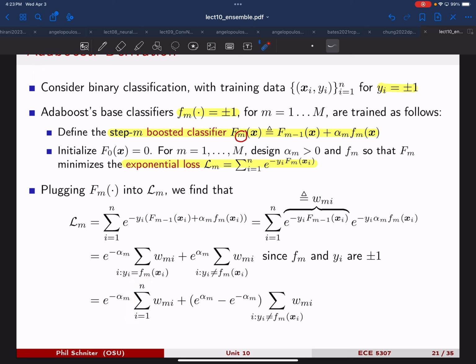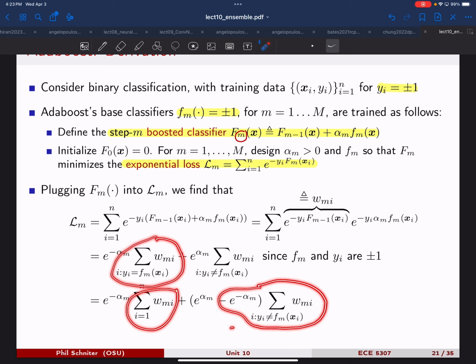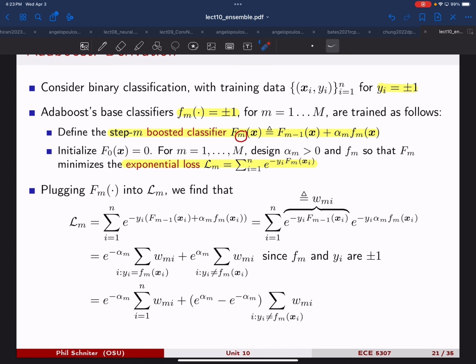In doing that, we had to add in a whole bunch of these samples that obey this. To preserve this equality, we're going to subtract them. So these things are the things we added to this to get this. So here we're subtracting them. What that does is it makes this first term independent of fm, which means when we do the optimization over fm, we can forget about this term. We can focus exclusively on this term.